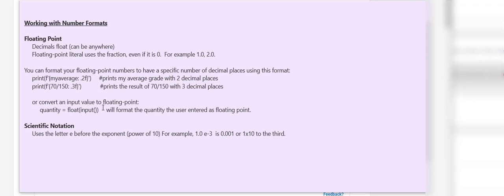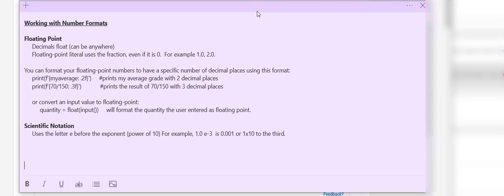You can also ask the user for input. So maybe if you are asking for a test grade to be entered, you can use the input statement. This one's not using any prompt such as please enter a test number or a test grade. But we'll just assume that's what they're doing, is whatever the user inputs, it will convert that into a floating point. Let's look at a couple of examples.